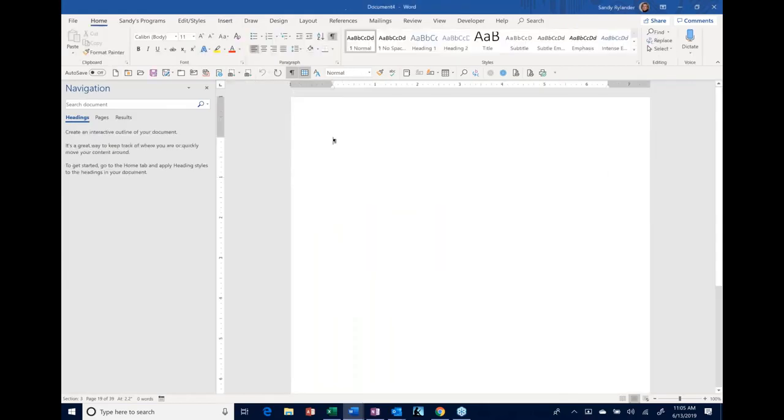So here I have a new document and these are my headings. Let's say this is a main heading, like, maybe I should make it Chapter 1. And then this Chapter 1 is going to have macros and the quick access toolbar. These are all subheadings to Chapter 1. And under the quick access toolbar, I'm going to have adding and removing. And then let's do a Chapter 2.